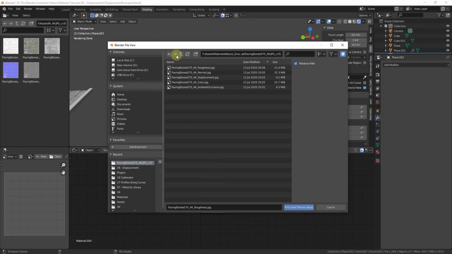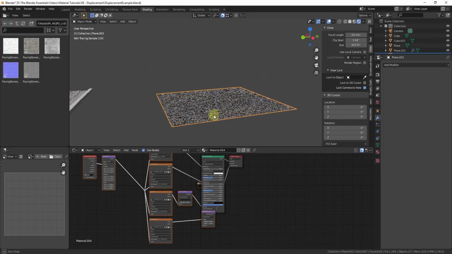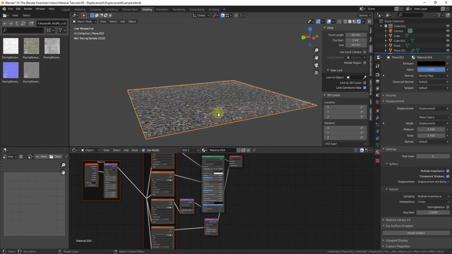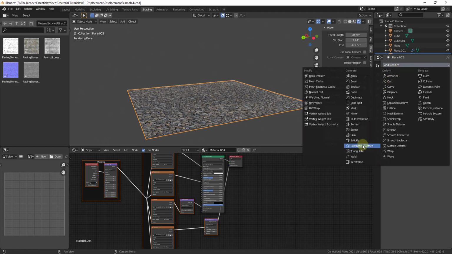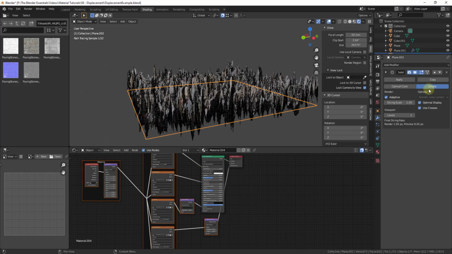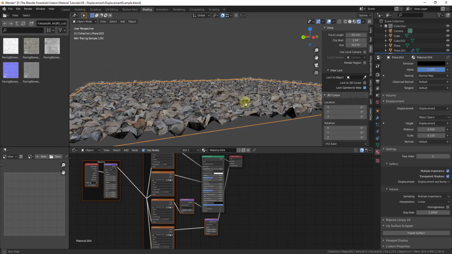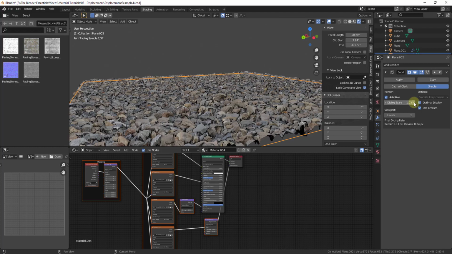We'll do a Control Shift T. We'll go find it. So in this case, we're going to use the rocks material that I linked to, and we'll just set this shader up like this. We'll go into our material settings, turn our displacement to displacement only, or you could do displacement and bump. And then we'll add an adaptive subdivision surface modifier. So we'll click on adaptive, click on simple, and then we'll go back and adjust the scale. Maybe adjust our dicing scale up.